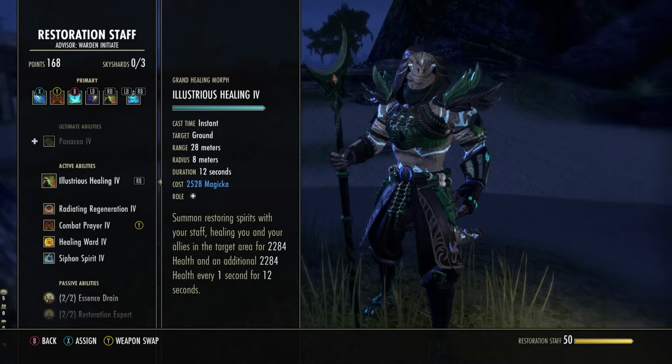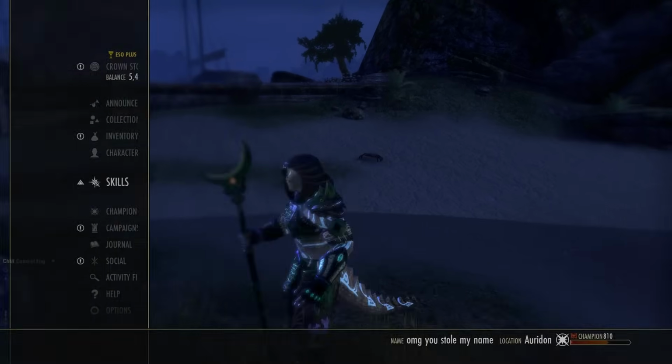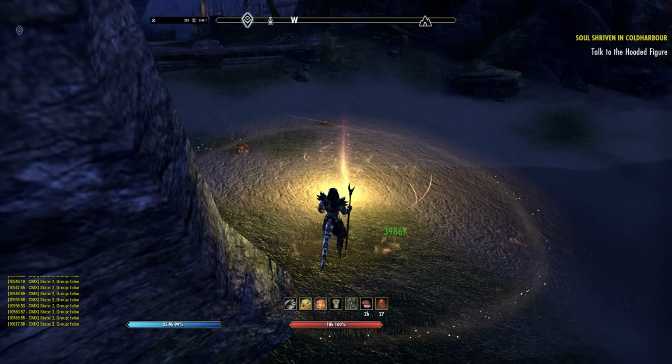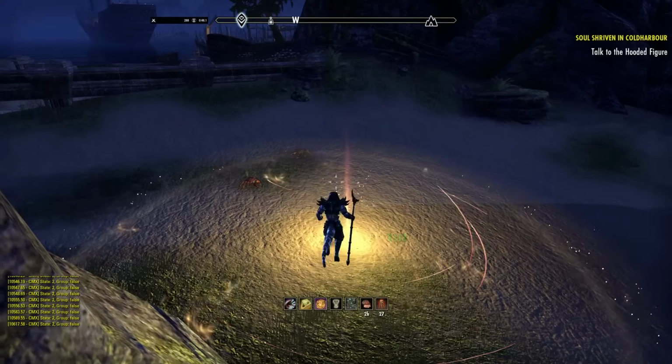You no longer have to do that. It has a 12-second duration. It's a heal over time. So all you do is put it on the ground and leave it. Look at those heals. I'm not even buffed up at the moment. 3.9, 3.9, 2.3 at flat.